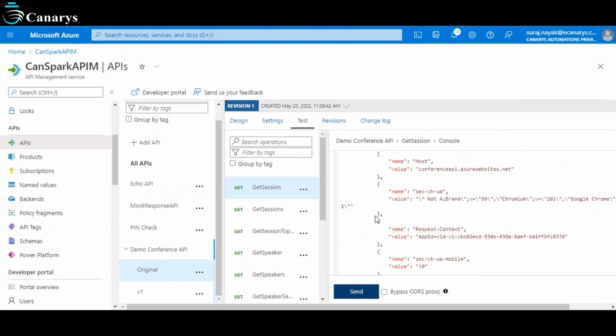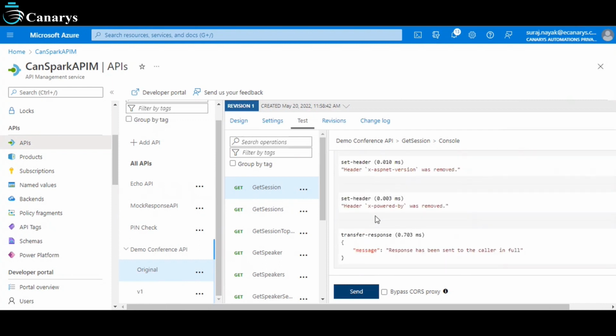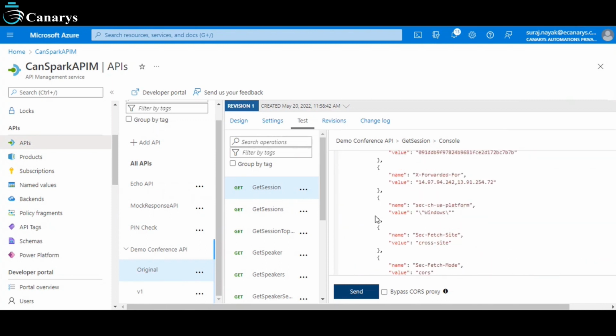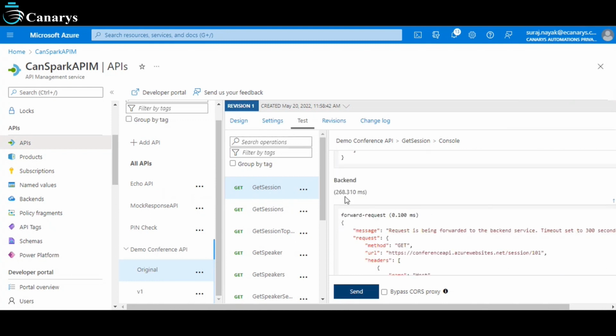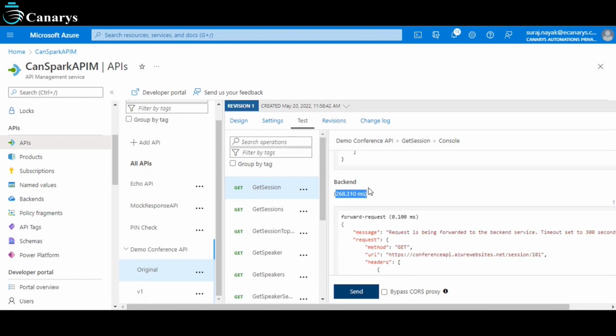And I'll tell you, if you directly queried this API, the backend itself takes 268 milliseconds. This is the direct querying of the API. So of course there is a delay, some overhead in terms of time that is added to the API, but that is really not the concern, because you want a lot of security features. You want a lot of rate limiting that has to be added to the API. So just hosting the API is okay for a testing environment.